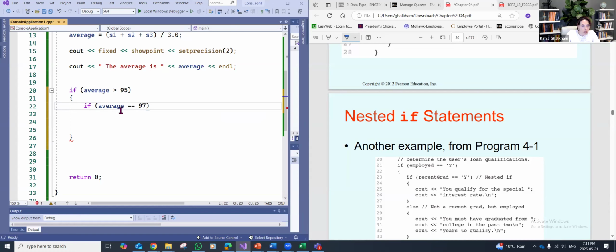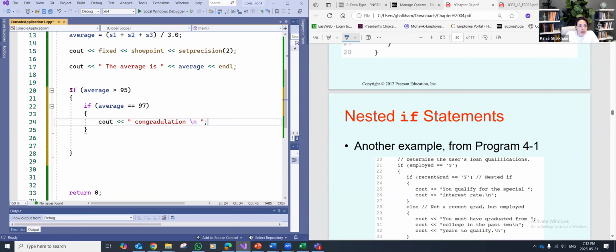Then I'm going to cout: is equal to 97. This is a nested if, therefore I have to create another bracket. Then I'm going to say cout "Congratulations", right? And backslash n, and then I'm going to get out of here. This is my nested if.